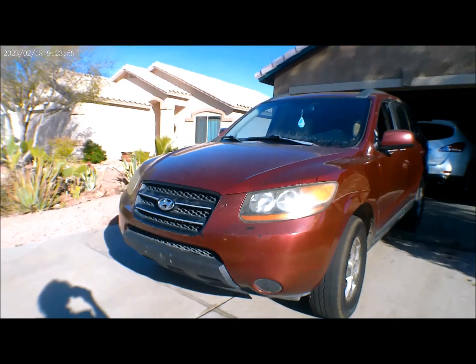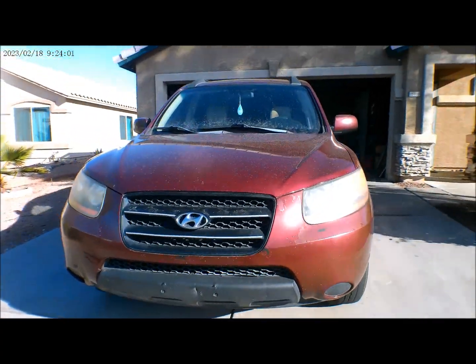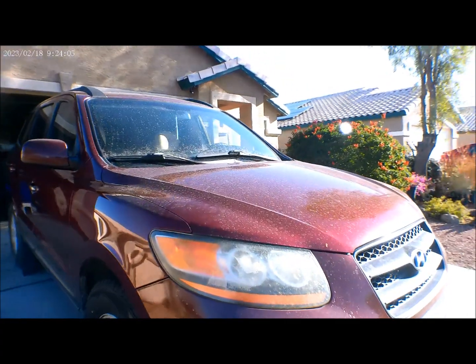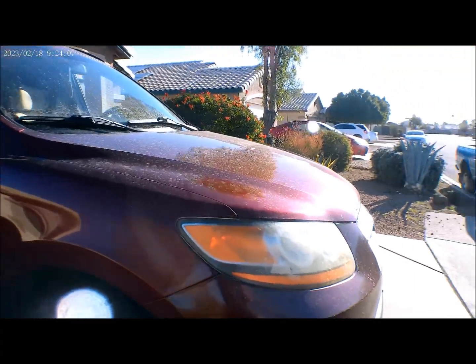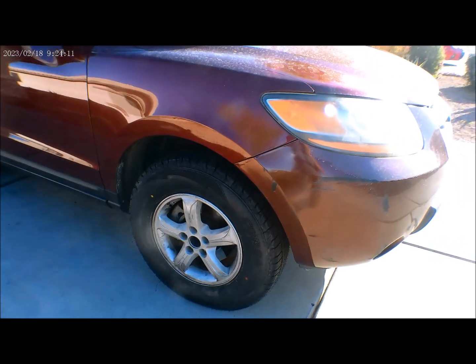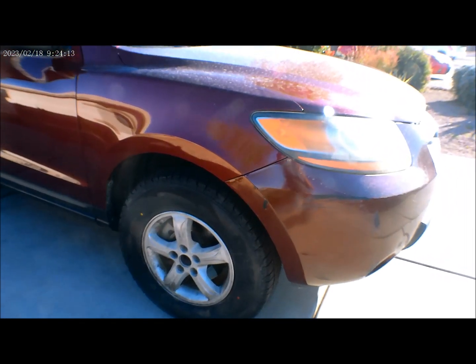Already, 2008 Hyundai Santa Fe. We will be replacing the CV axle on the passenger side, over on this side. The CV axles get a big tear on the boots and it's losing a lot of grease. So we will be replacing that.